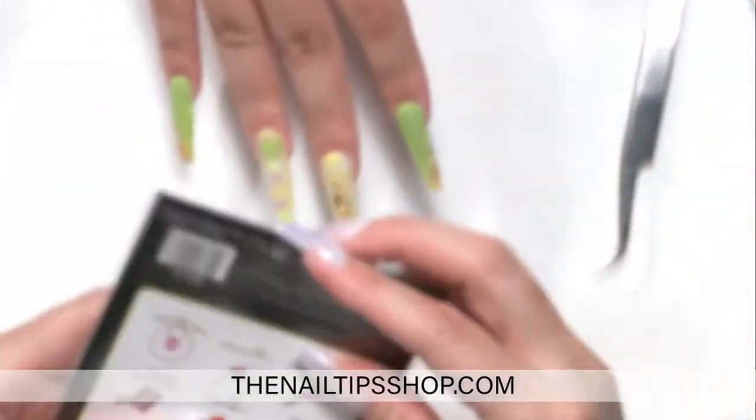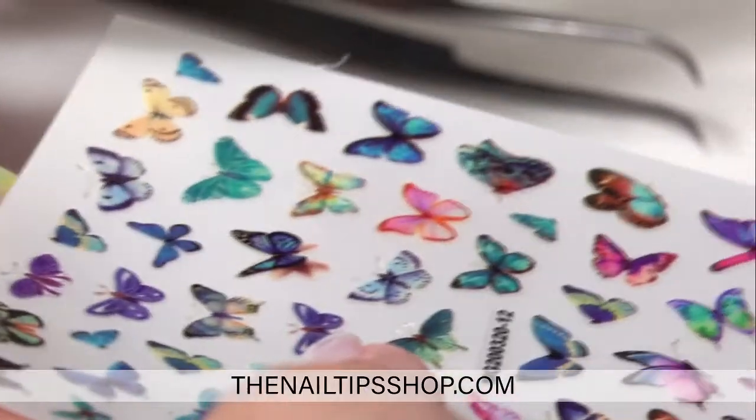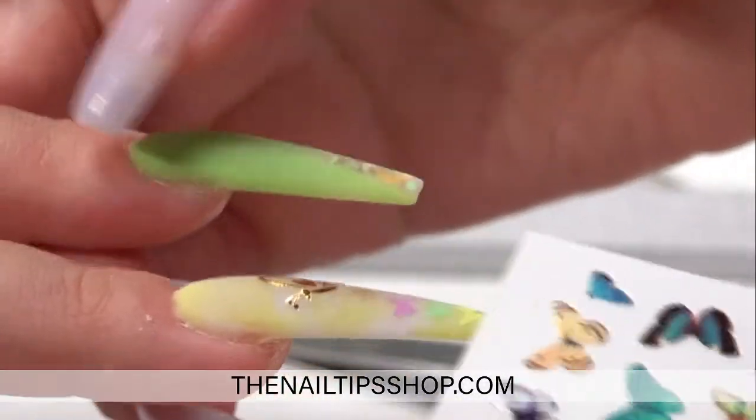Okay, and which one do you like? This is the one. This is the new butterfly sticker. I don't know, do you think it will fit in that nail? We're just going to have to see. Is that kind of big? Yeah, I don't think I could fit that one yet. Maybe next time I'll get the big one.